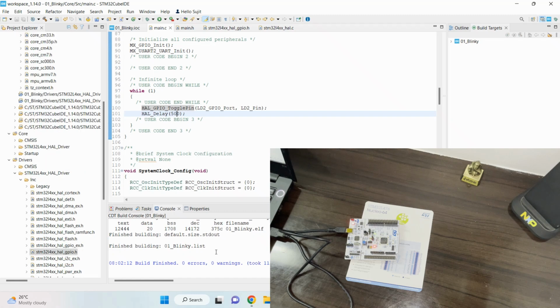You will see build finished, 0 errors, 0 warnings. This will give you the utilization of the flash memory and RAM space. I will not go through that now. Our program is building successfully.